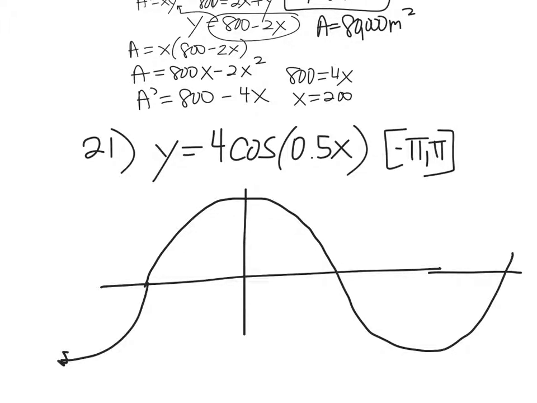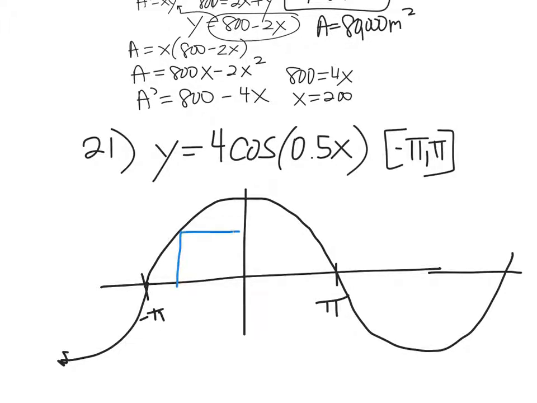Okay. All right, so here it is, and this is negative pi to pi. That just looks like a cosine wave. Yes, it is, but the period has changed because of that 0.5. So the period's really 2 pi over 1/2. The period's 4 pi. So cosine usually goes through pi over 2. It's being spread out to pi instead because the period's now 4 pi. But you haven't done that in so long, huh?